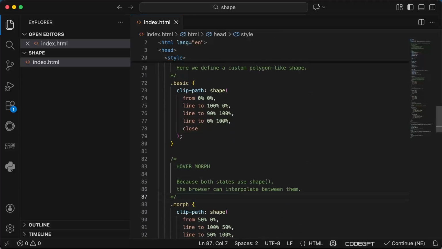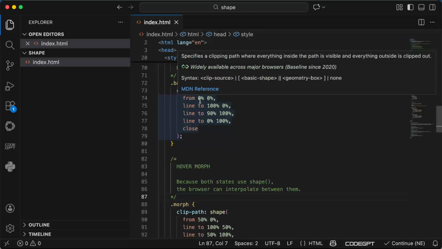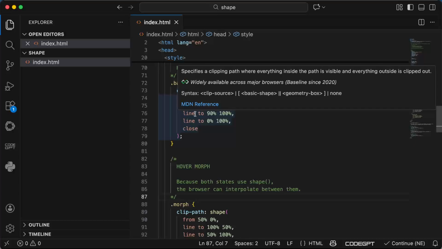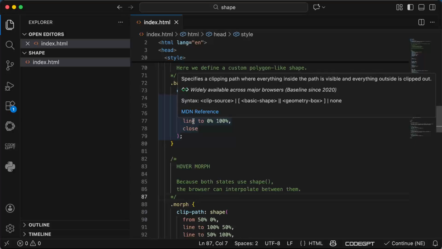So that's how to define a shape. In this case, you will see it will go from this point to this point, then we take a line from this point to this point, and then from this point to this point.